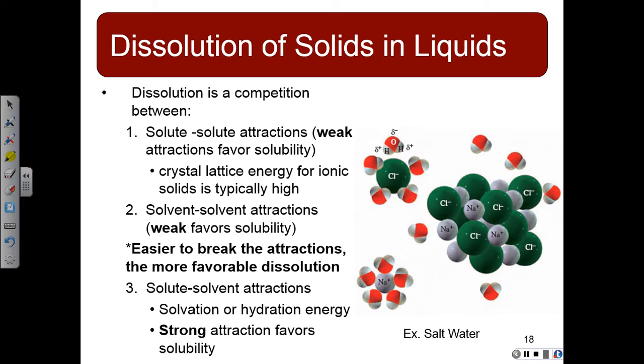Is water covalent or ionic? It's covalent, right? It's two nonmetals. So it doesn't break apart into its ions like an ionic compound does. We already said we have a partial negative and a partial positive. Ionic compounds like sodium chloride are pretty strong compounds, right? Because this and this are really attracted to each other, so that's why we write it like this.